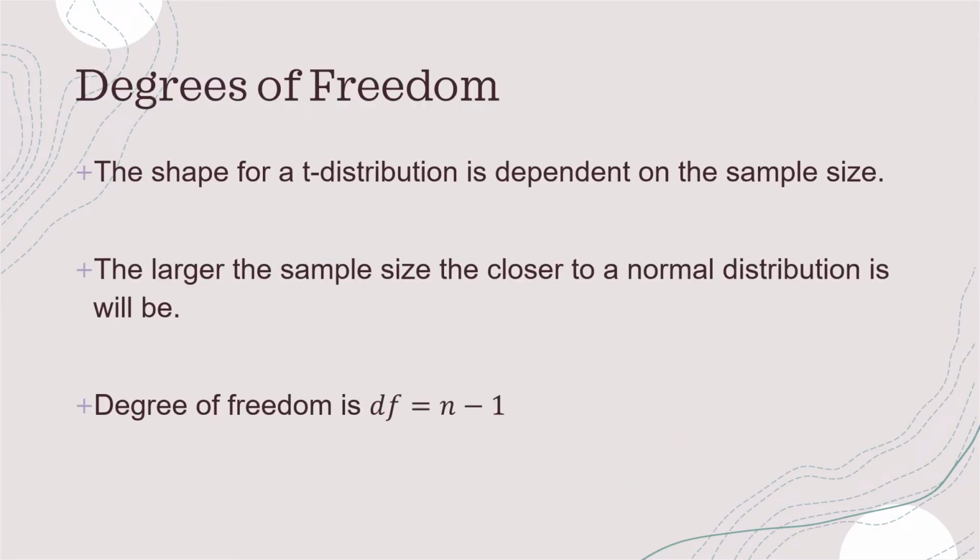Okay, so degree of freedom, which I mentioned in a previous slide, basically adjusts the shape of this curve. The larger the sample size, the closer you are to it, and the way to find the degree of freedom is you take how large your sample was and subtract it by 1. You take how large the sample was, subtract it by 1, and that finds your degree of freedom. Okay.